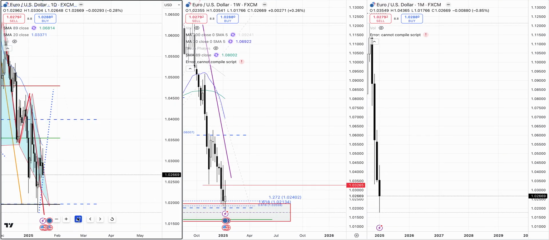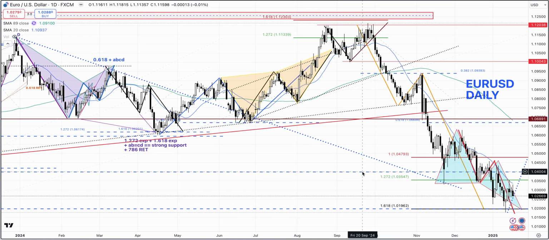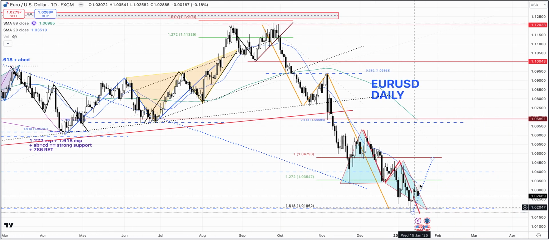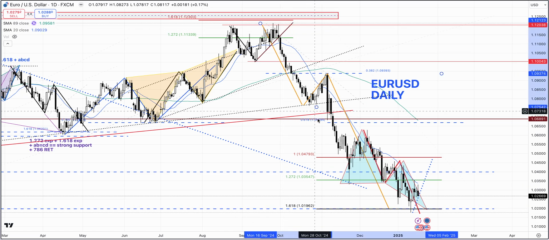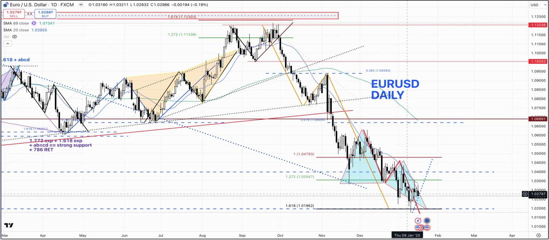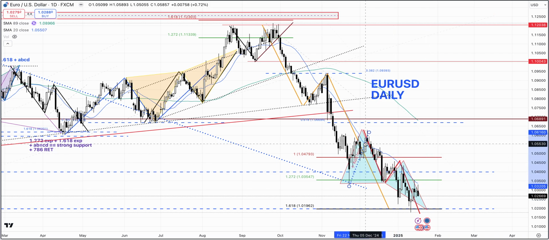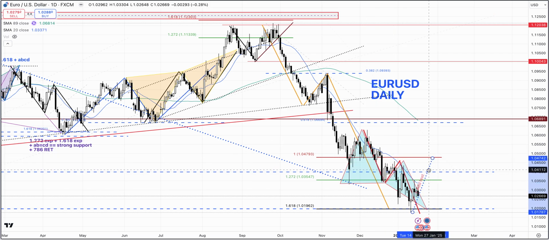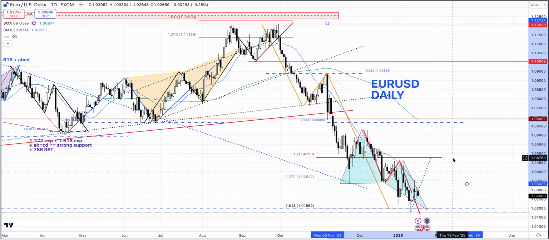And on the daily chart, we were watching for this pattern formation right here. We had this ABCD completing right here, 1.618 extension of this bigger one. So we had a number of these things coming together, and we have seen a bounce right off it. The biggest rally in terms of symmetry has been this much, so I would just expect a bounce thus far. Maybe it gets up to 1.047 level, 1.05 level, which could be pretty strong resistance.